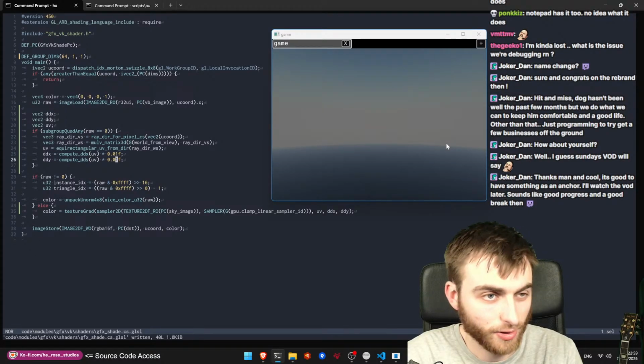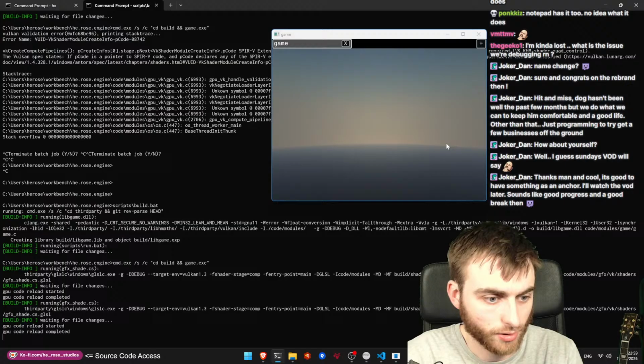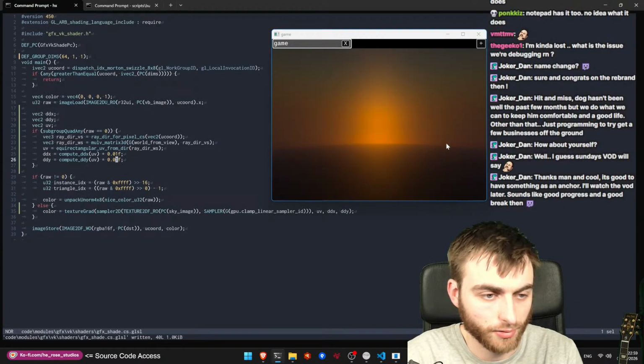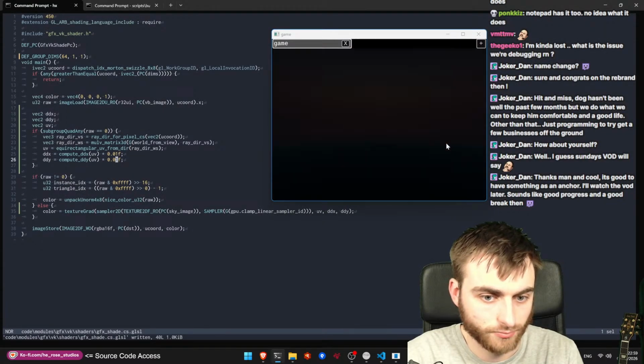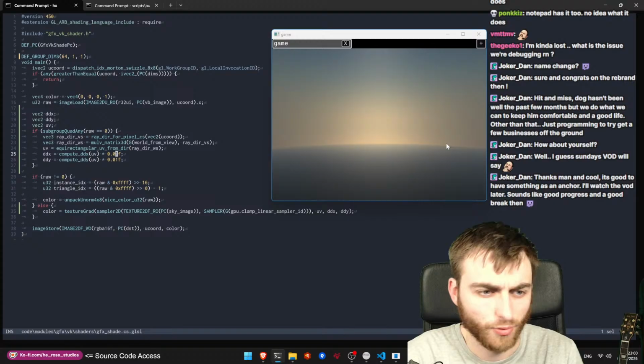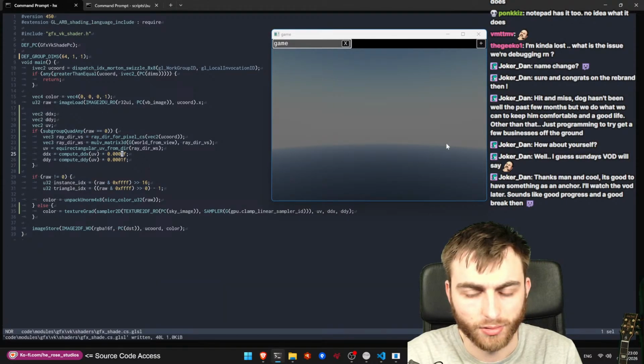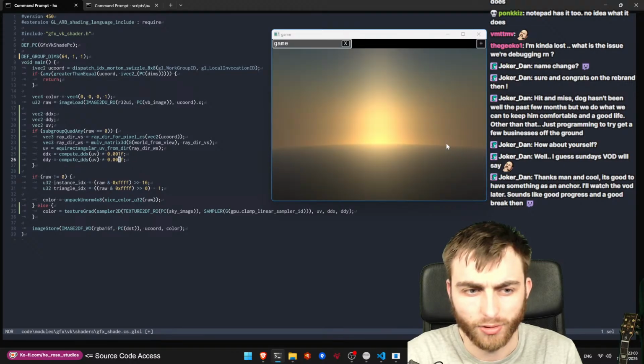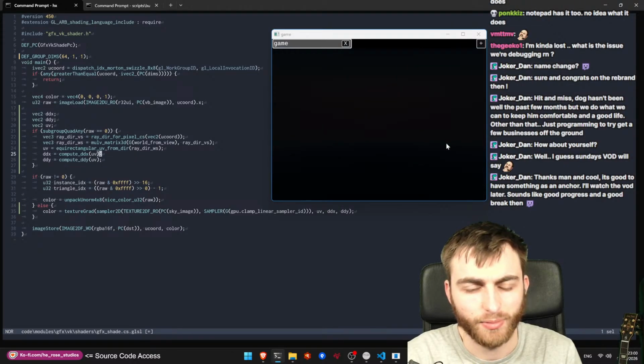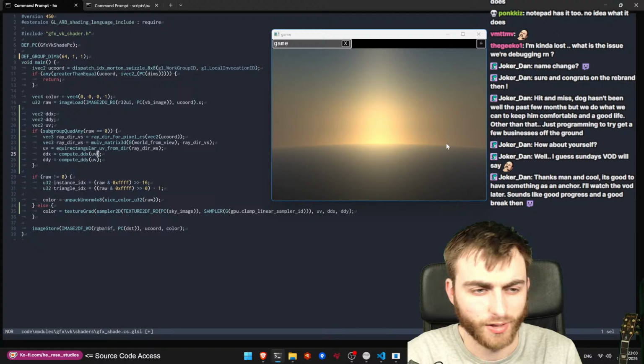I'm seeing some banding, but I don't know if that's what we're looking for. It's saying it's reloading. Am I going the wrong way around about it? I'm not sure. Maybe you do want to go higher. No, sorry, it's higher, isn't it? That makes it a high. It's the other way around.